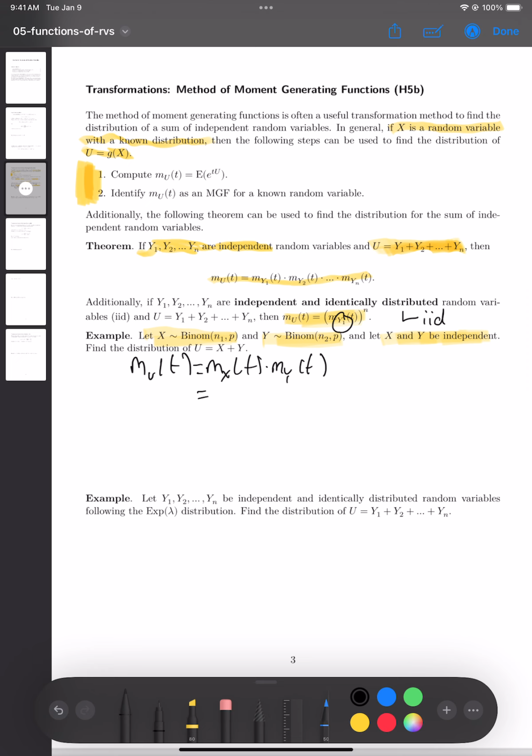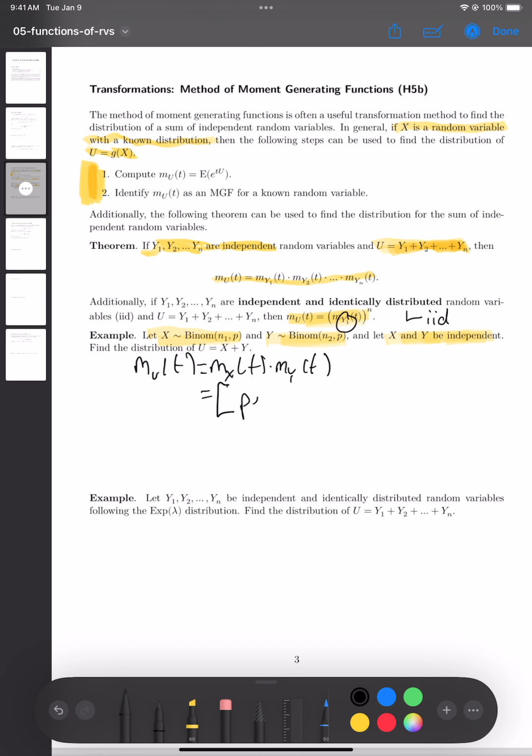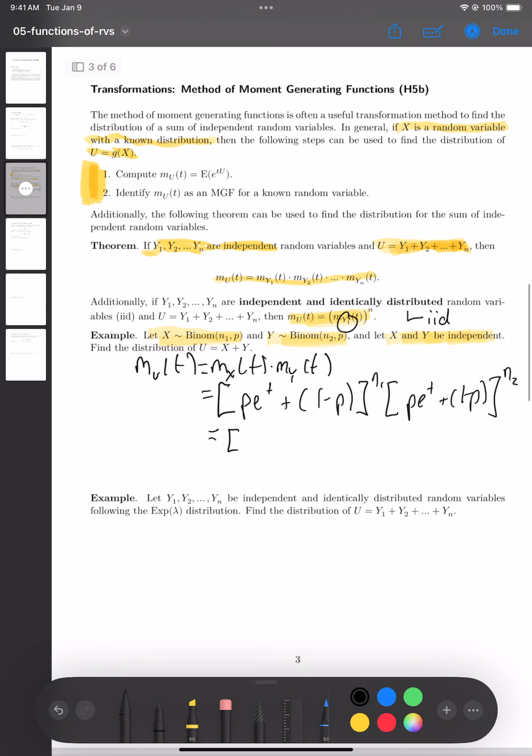I'm not going to jump to the cheat sheet, but if you have your cheat sheet handy, you could look at the moment generating functions for a binomial random variable, and that gives us this. And then because p is the same for x and y, that allows this nice simplification where the moment generating function of u is equal to that quantity raised to the n1 plus n2 power.